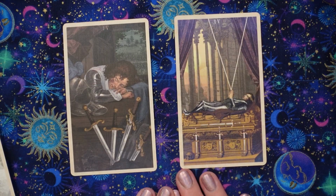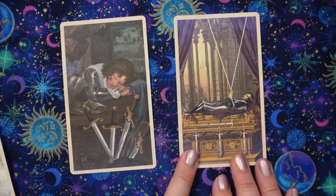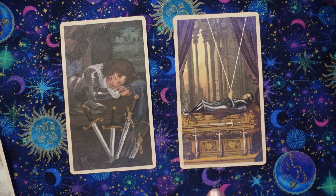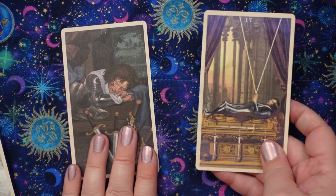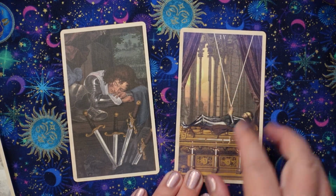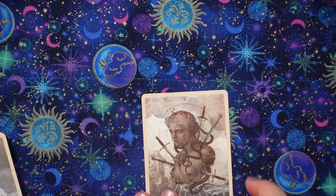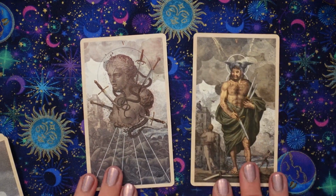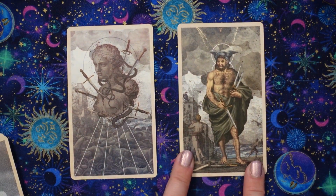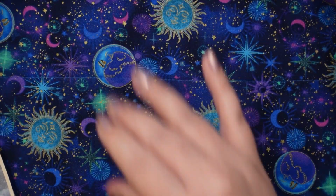I like this because it's different, but I really love the composition of this and the light in this. I'm going to go with this. There's a lot of dark cards in this deck, and I feel like part of what's drawing me to this is the golden light coming through. I really like that. Then we have the 5 of Swords here versus the 5 of Swords here. I like this obvious bully energy happening here, so I'm going to go with this one. Again, I'm trying to go with just first instincts.